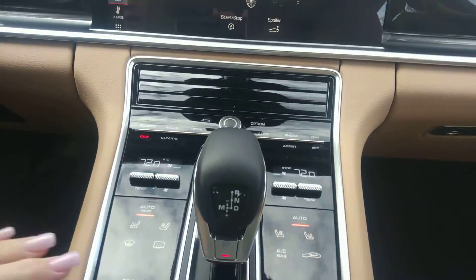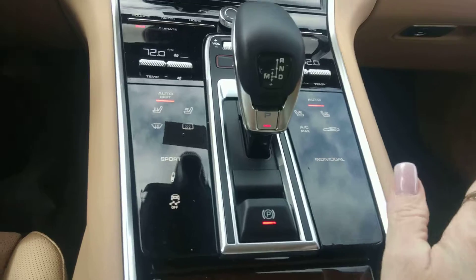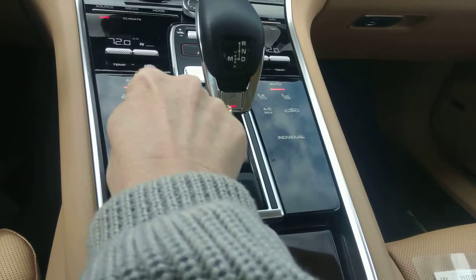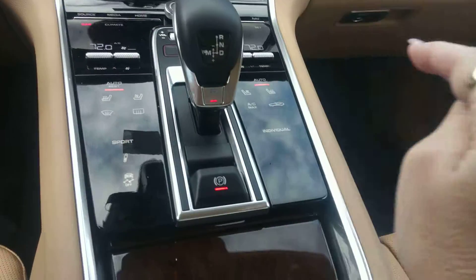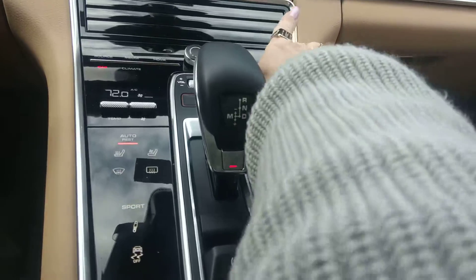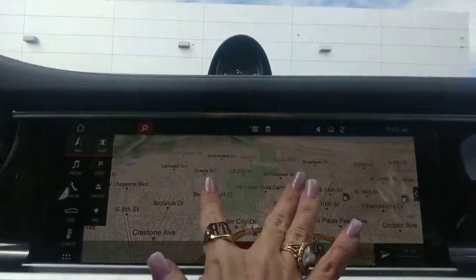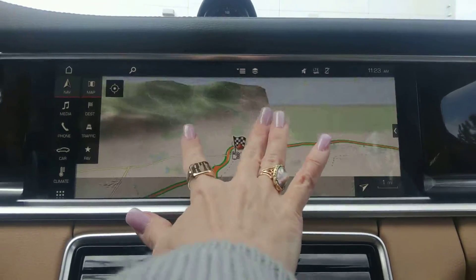Over here, this is new and this is a touch screen. So when it's off, you don't see any of these buttons — they all go away. When it's on, you can see them. You've got your heat and ventilated seats right here. We also have navigation right here, and this is a touch screen so you can zoom in and out with your finger, just like you do on your cell phone. Look at that big, gorgeous screen.